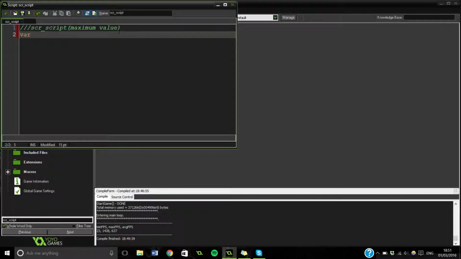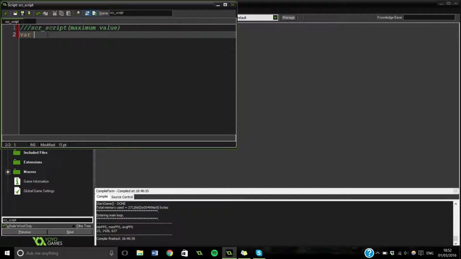I don't know if I explained variables, so I'll explain them now. A variable stores a number or a string, which is letters and stuff like that. But a var creates a private variable that, when this code is run and everything's done, can only be used once and then gets destroyed.